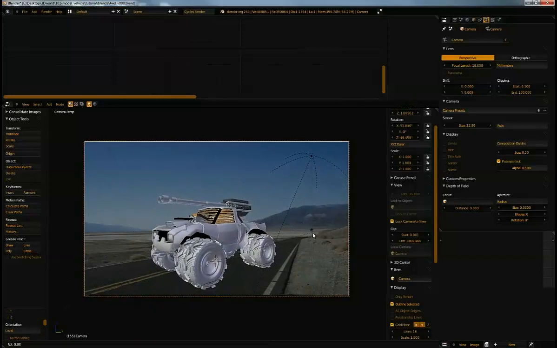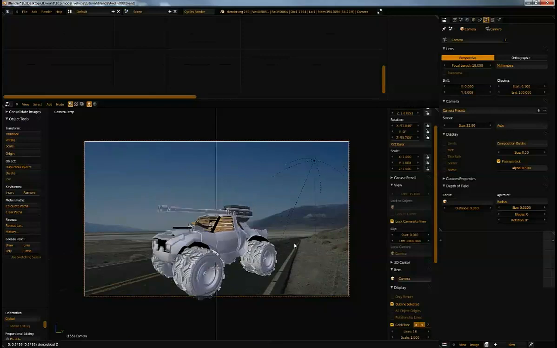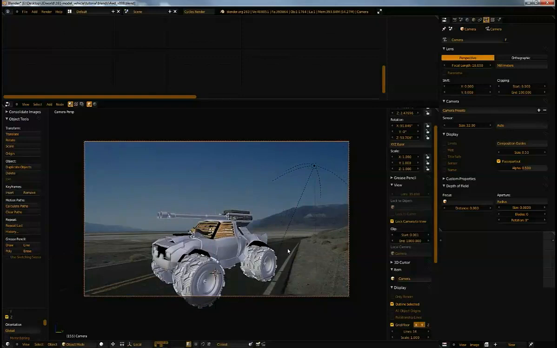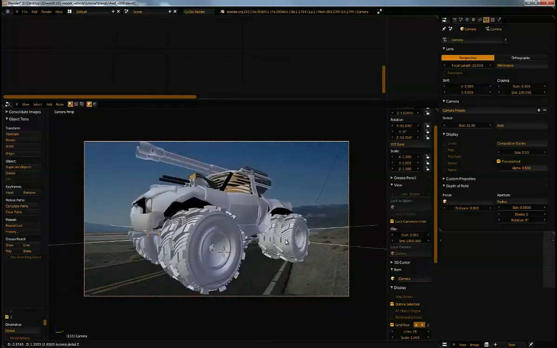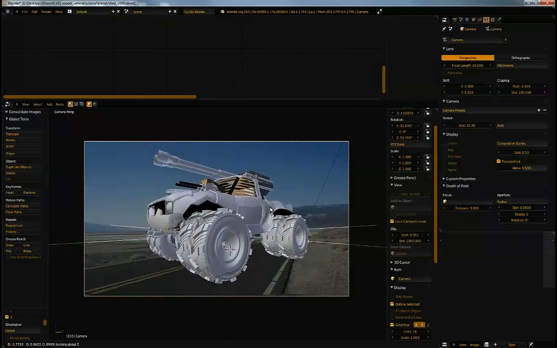As you can see, it takes a little while to position these things, especially with the angle that our camera is. If we pull the camera up, like so, you end up with a much smaller vehicle, whereas if you pull it down, you get a really large vehicle. So you can see this is the size of the vehicle at the moment, which is absolutely massive.